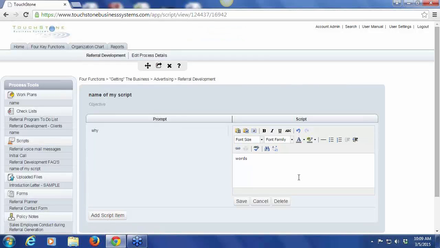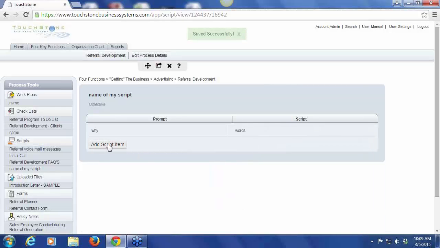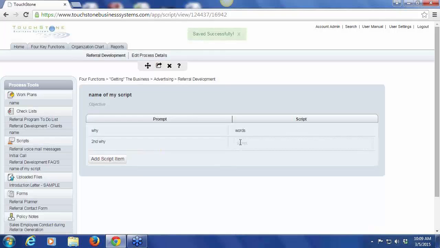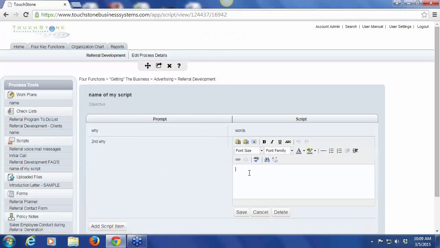So you would put this in terms of how someone would say it, the direct words they would say. Then I would go Add Script Item again, and this is the second why. Save, and then the words that are spoken in that situation.